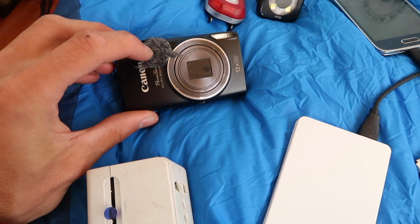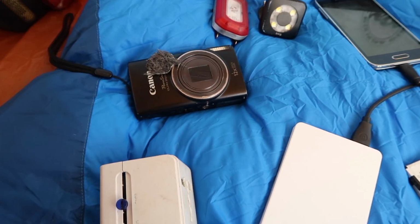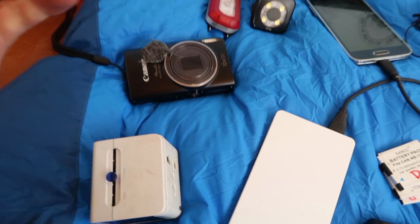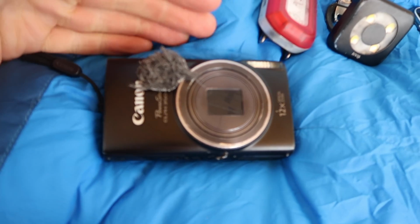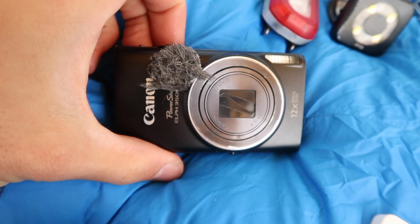And it's because the microphone here is on the front, whereas on this camera the microphone is on the top of the camera. When I'm shooting videos of myself while riding my bike, the wind comes over the top of the camera and makes the sound coming out of this camera really bad. Whereas with this camera, because the microphone's on the front, the wind comes over the top and doesn't interfere so much with the sound.